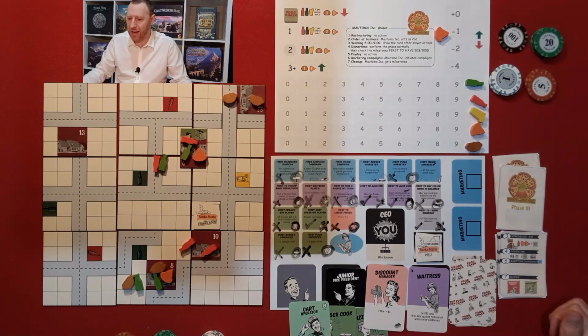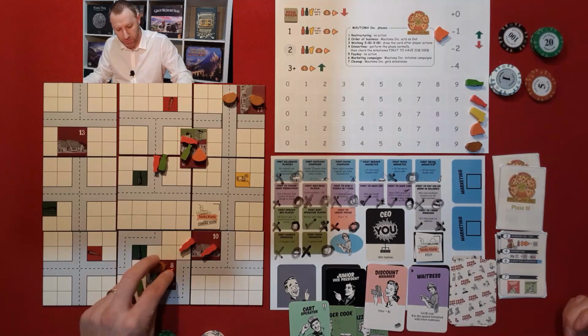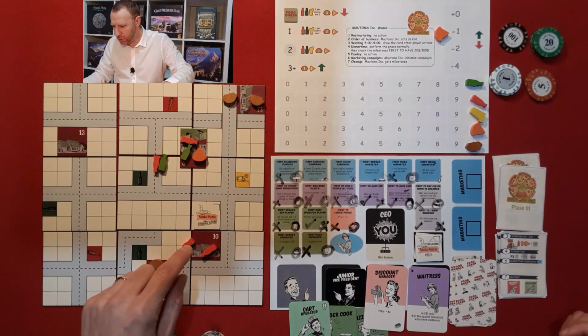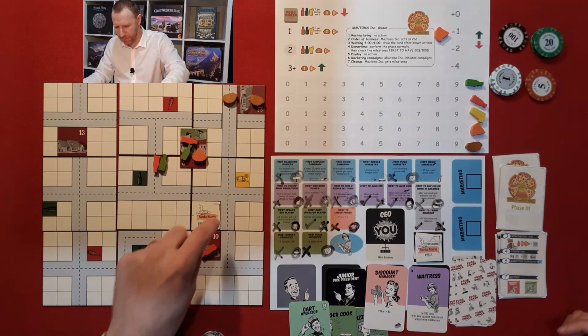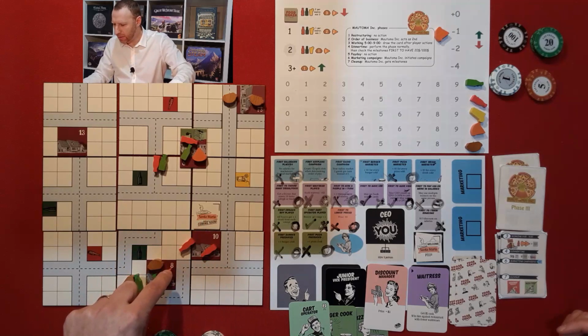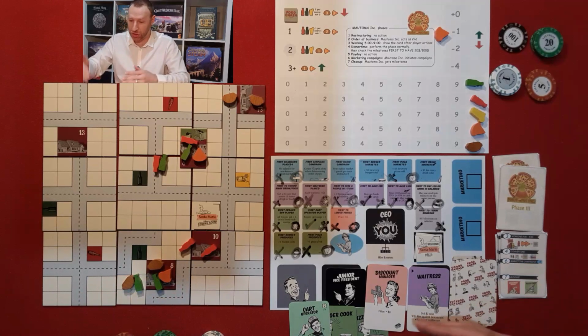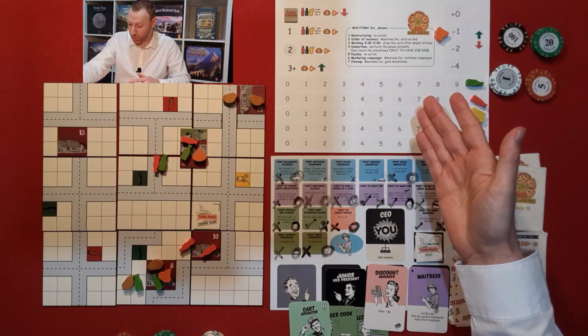Their unit price is 9, minus the 1 is 8. So let's sell to house number 8 here. We can both provide. My unit price then is 7. 8, 9 versus their 8 plus the distance of 1 is 9. We're tied and they've got a waitress. I've got a waitress. I have the order of business.